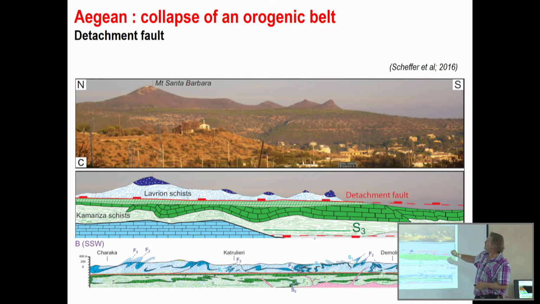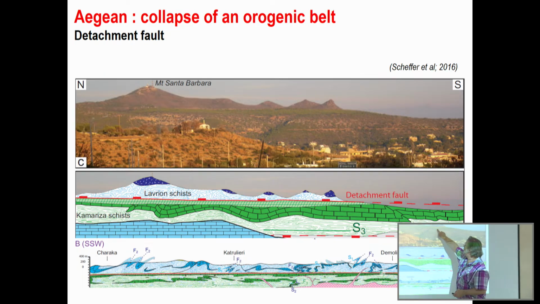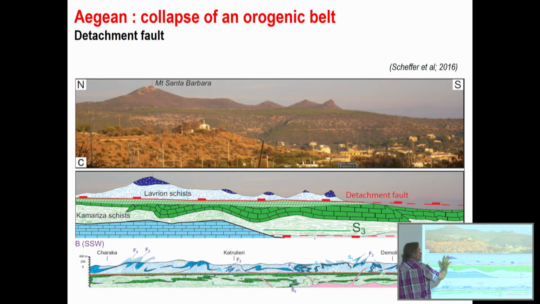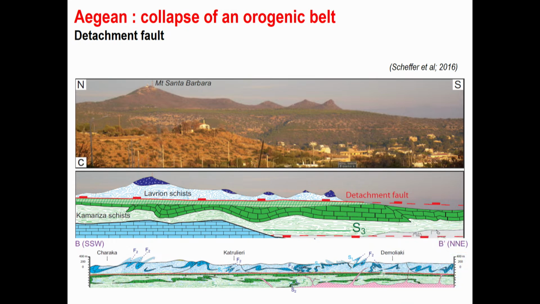So we have the detachment. Look at that. That's this line. On top, that's the blueschist with some volcanic rocks, some basalts. Here you can still see the pillow. And when you break the pillow, you find glaucophane in it. So the rock has not been deformed, but glaucophane, which is the high-pressure mineral, grew without deformation. So you find that here. And below that surface, you have the greenschist. So that's the cross section.